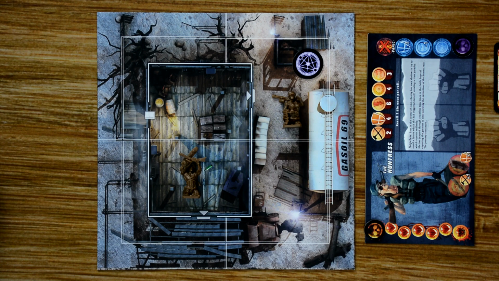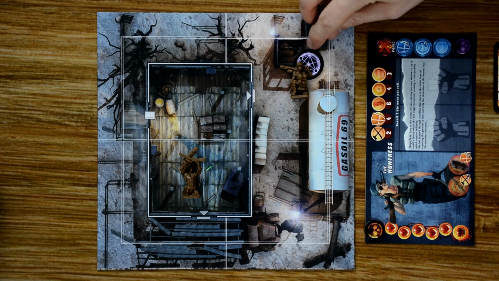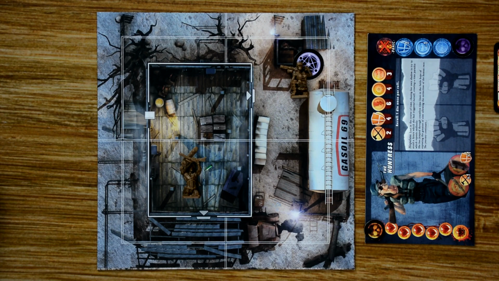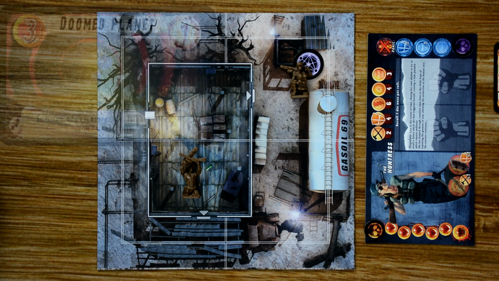So let's go ahead and take a look at an example of this. We have the Huntress here, and she's going to go ahead and spend 1 action to move into the portal. At that point, she's going to draw a dimensional card. So we've drawn the Doomed Planet, as you guys can see. And in order to resolve this, it says that we're going to summon 1 creature, and if it frightens you, you will fail the test.